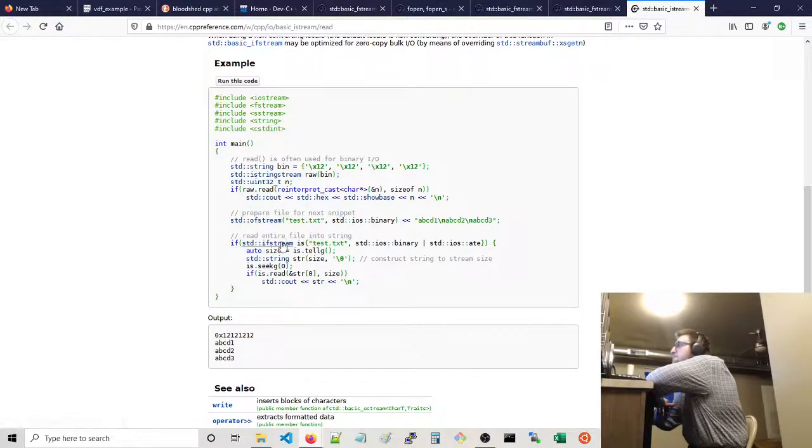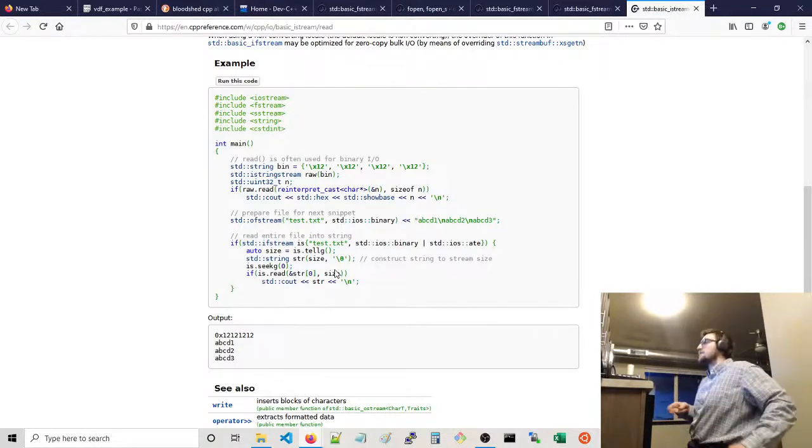Prepare file for next snippet, read entire file into string. If this works, then tellg, string, read into string.